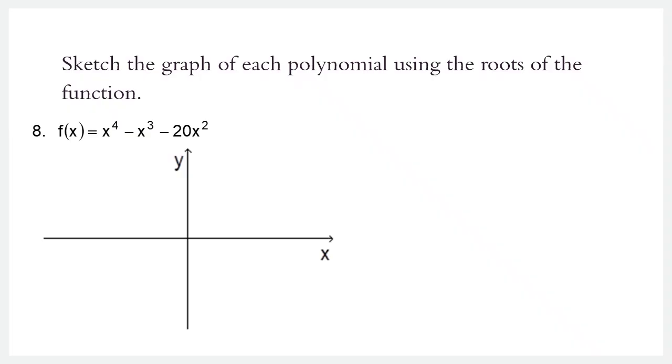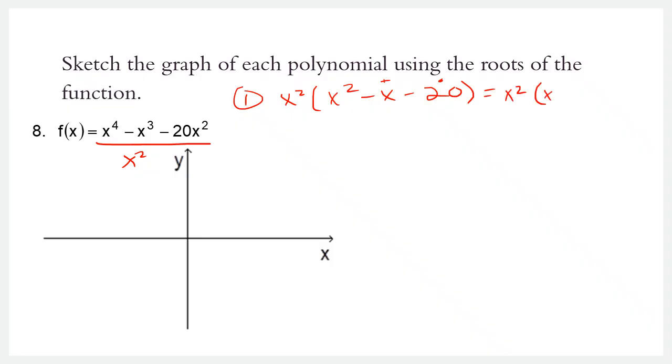Okay, so then we have our last example here. And again, it's not factored, so we're going to factor because the first step is to factor. So looking here, I have a GCF of x squared. So when we factor out x squared, we get x squared, and we're left with x squared minus x minus 20. So we're asking ourselves what multiplies to give us negative 20, but adds to give us negative 1. That would be x squared times x minus 5 times x plus 4. Okay, so that's it in factored form.